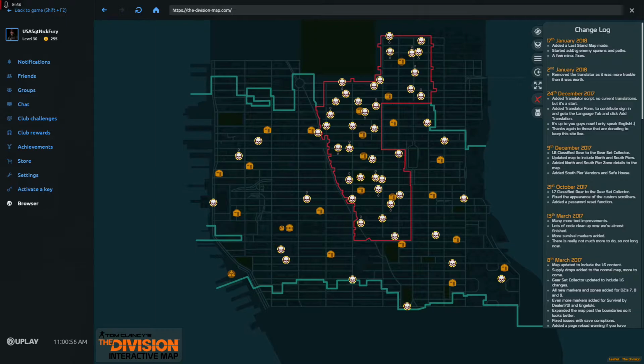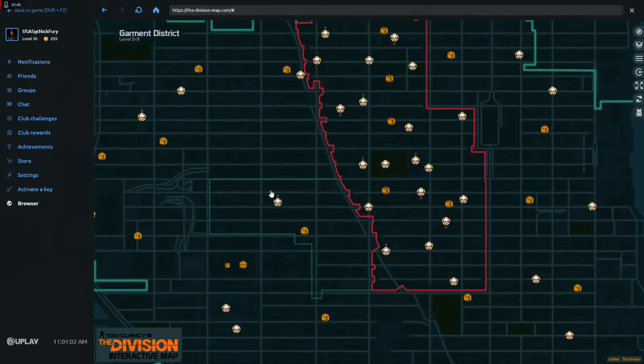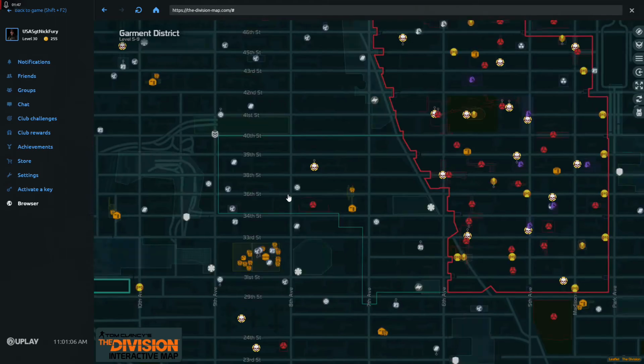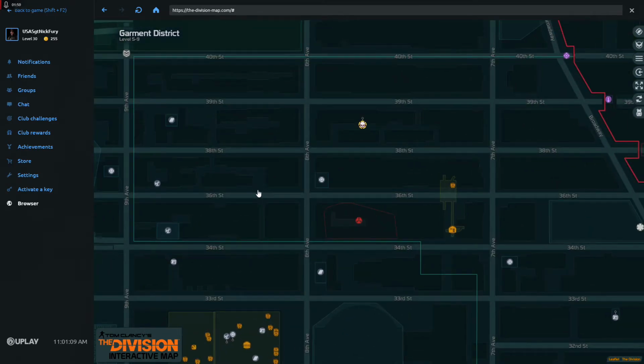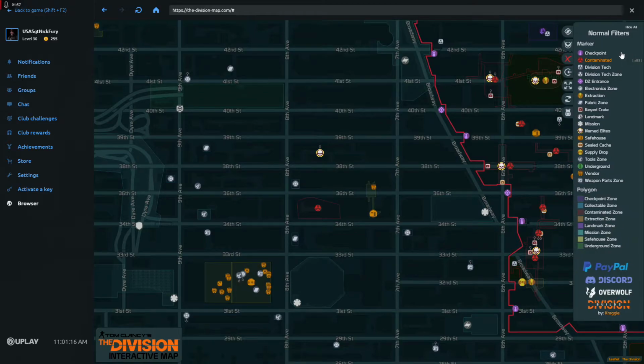I realize it says it's old here, but hey, it is what it is. The good thing is it has the main game, the whole Dark Zone, and as you zoom in, it actually has all the goodies in the game. Where's our filters at? Here's our filter menu. It tells you where all of them are and how many there are of each one, the quantity. Like checkpoints, there's 20 checkpoints, contaminated, DZ entrances, supply drops, CO caches. It's actually up to date on Division Tech, and it tells you how many Division Tech there are, 71.